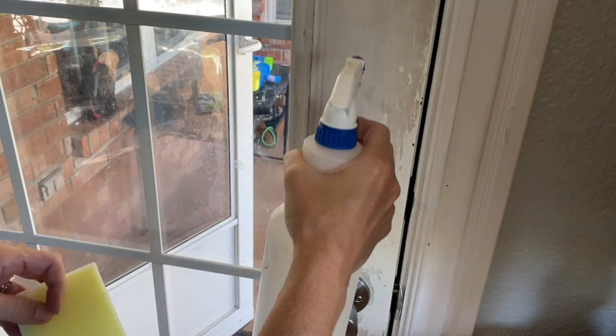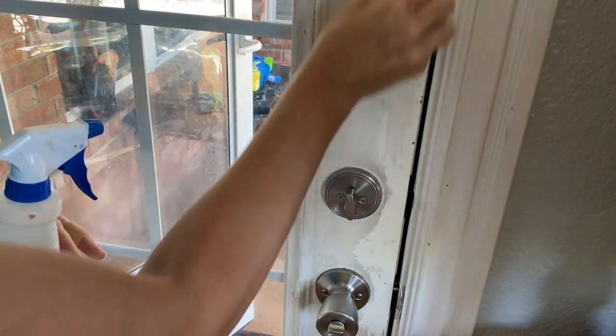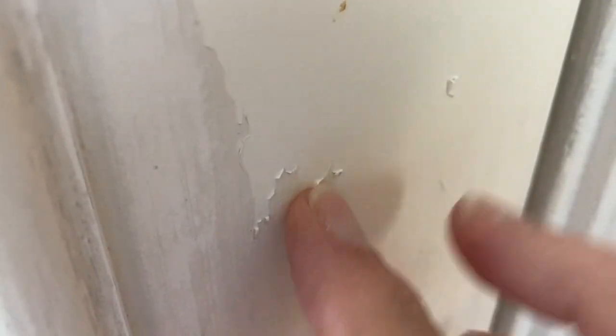The cleaning process was a little more involved than I had expected when I got to this part over here by the door handle. That wasn't so much dirt as it was just old paint. As I started spraying it down, there was a layer of crappy latex paint that was just peeling right off. You guys, that is not good. I needed to get all that off before I could paint on top of it.